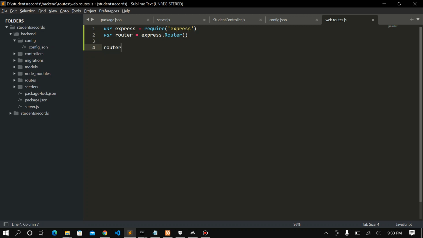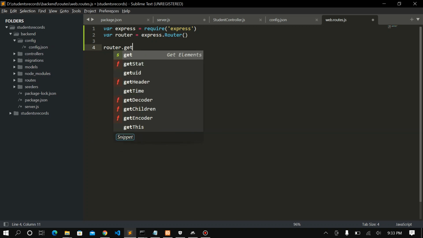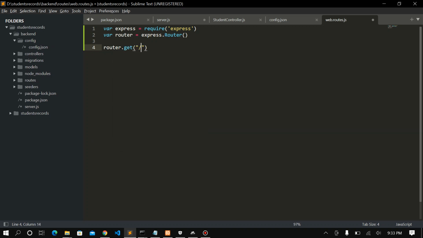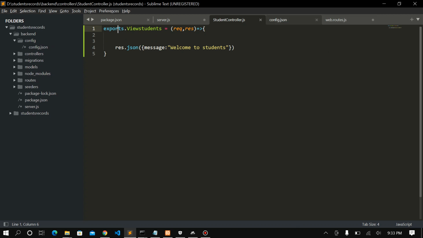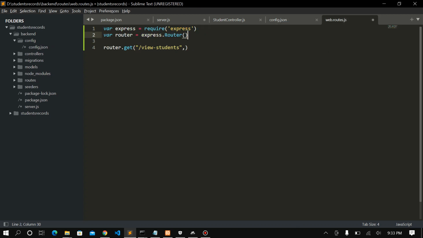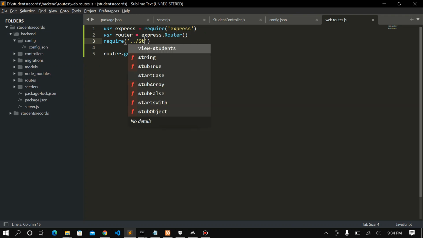And to hit our route we will be using router.get, and we will be naming it students, such that when someone hits students, they should be directed to our student controller's function viewStudents. To make that work, we will be requiring our student controller itself, which is in the controllers folder, and currently we are in the routes folder.